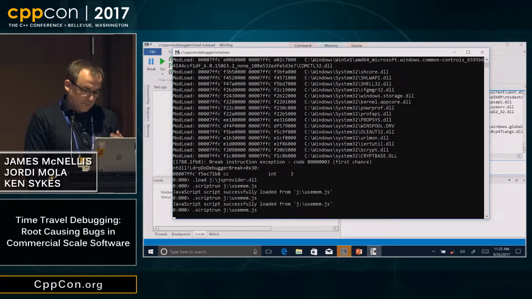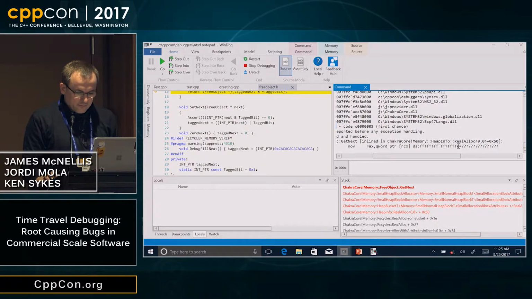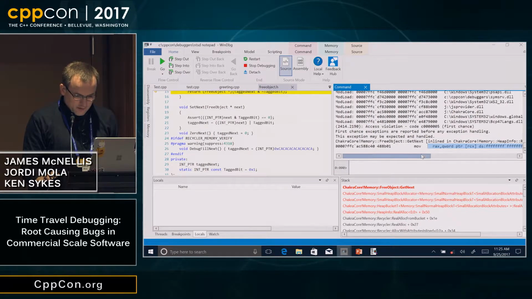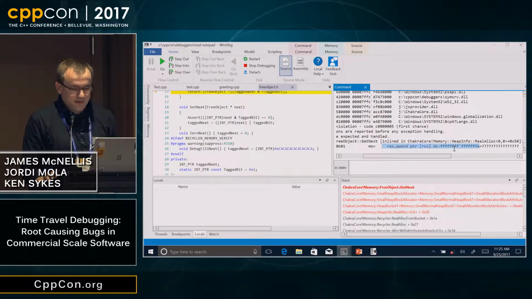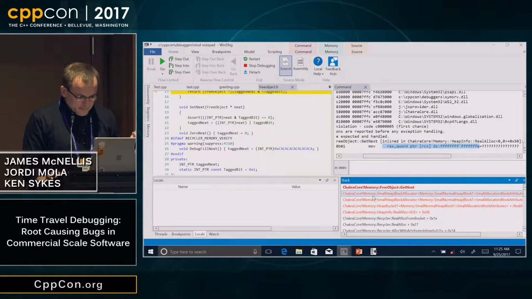Second time, okay. This third time, it crashed, and if we looked at it, it's an access violation. We see here that it's trying to read from this awful memory location, which is -2, probably not the right address. And we see a stack that is quite intimidating. In fact, okay, this is memory recycler, realloc. If I have to figure out where I got this -2 from this call stack, it is going to be painful.